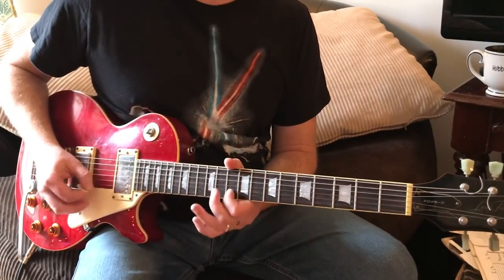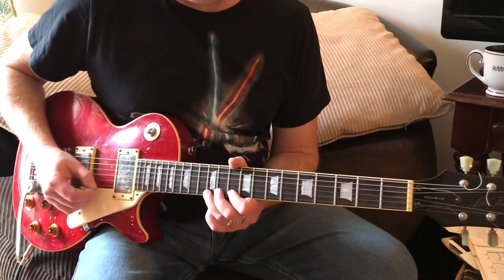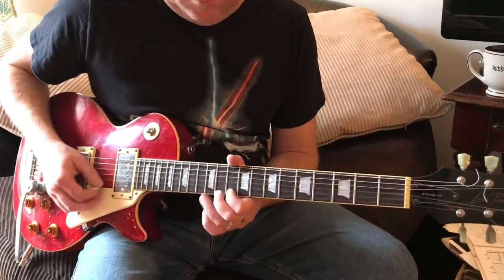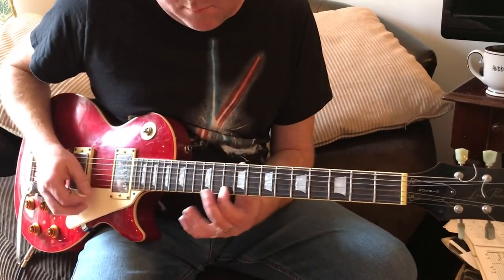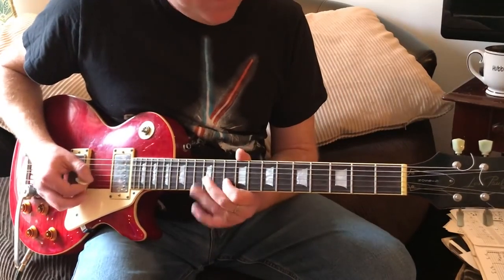Now this is going to be 12, 10. So we're going to go 12, 10, third finger to first finger. And then the 10, we're going to bend. That's going to be a half tone bend. It's going to sound like the 11.